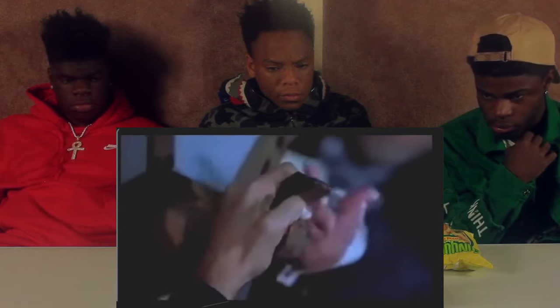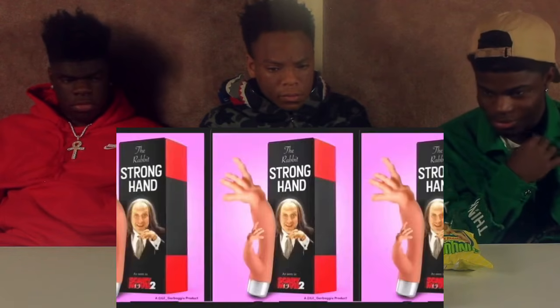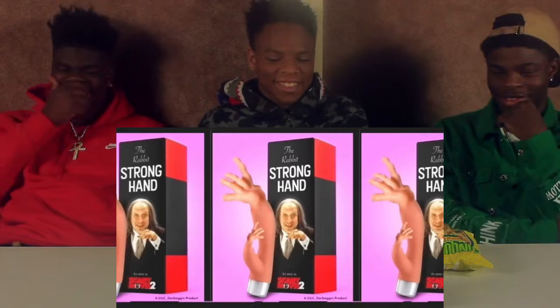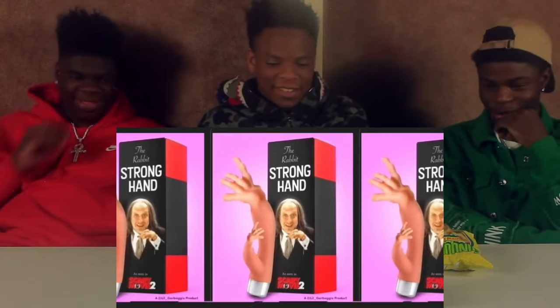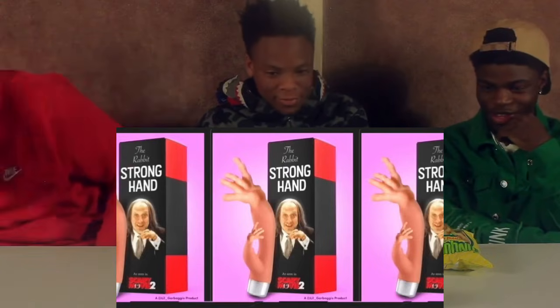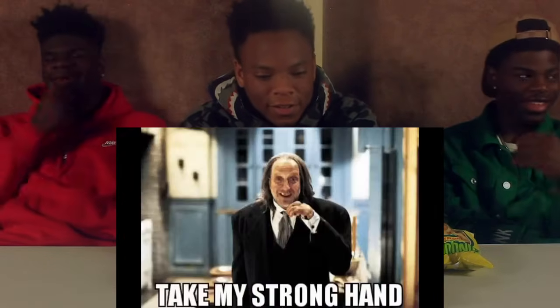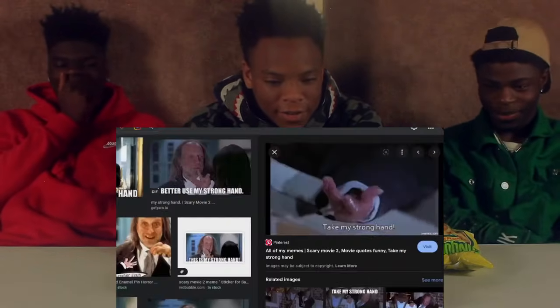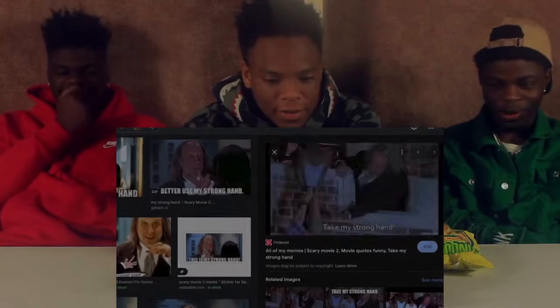Although some recall reenacting this scene multiple times, with the punchline being that the strong hand is obviously the non-mutilated one, but instead he uses the mutilated one, which makes people uncomfortable. There are even memes depicting him stating "strong hand." Let me know if you guys recall it always being this way.